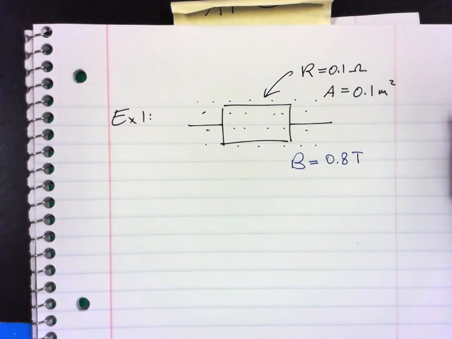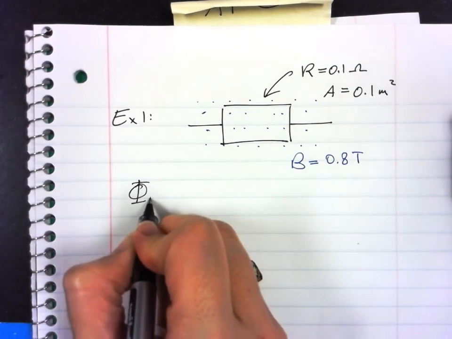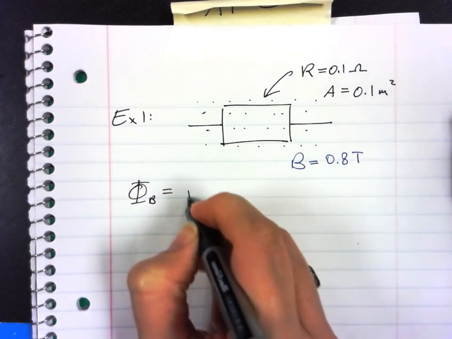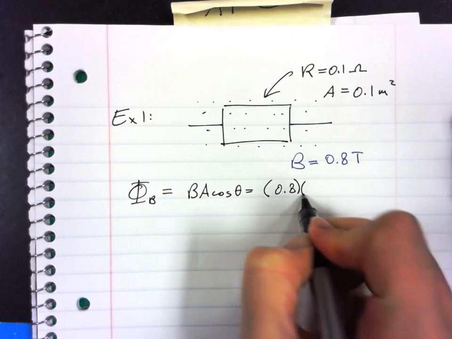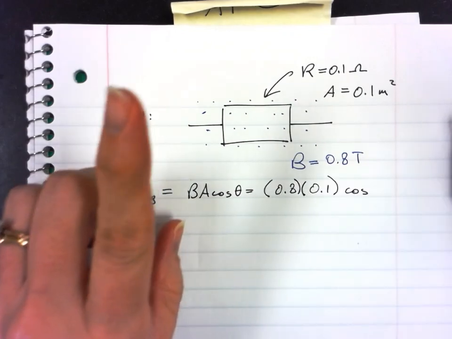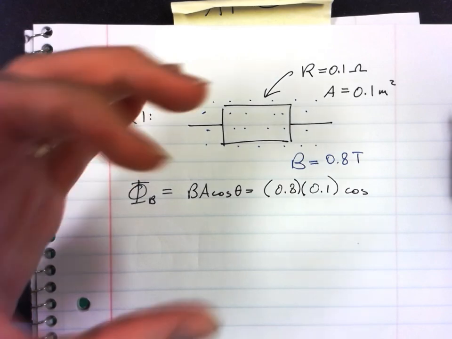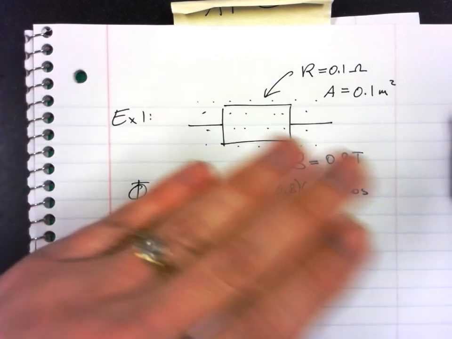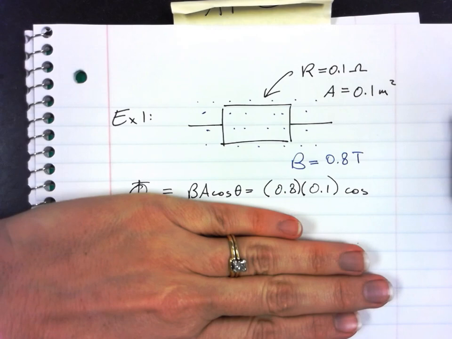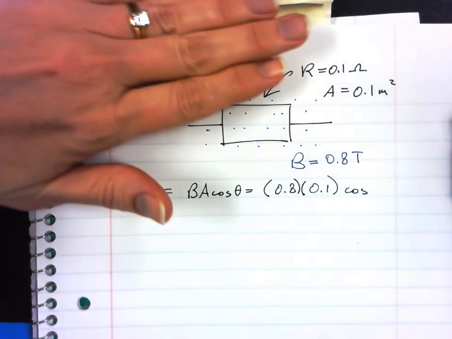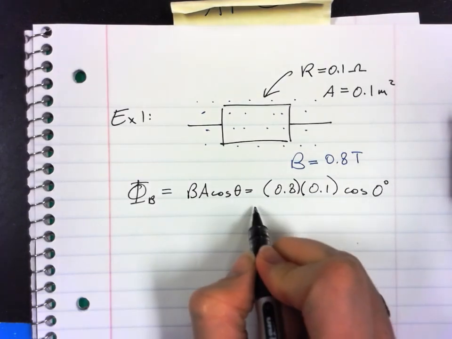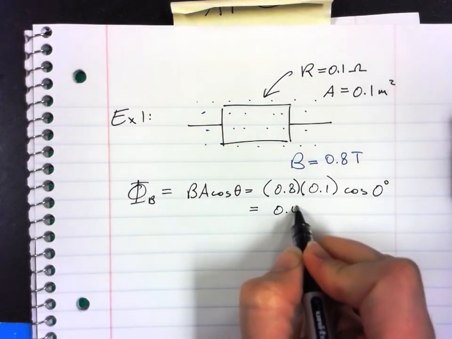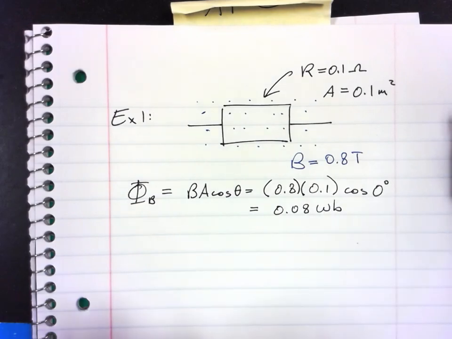So in this first picture, we can calculate the flux for this loop. So flux equals BA cosine theta. So we have 0.8 Tesla, we have an area of 0.1 meters squared. And the cosine, well, the loop is here, so the normal is either here or the other way, so let's take the one with it just to make life easier. So it's parallel to the field, so this is cosine 0 degrees. That's 1, and this is 0.08 Webers.